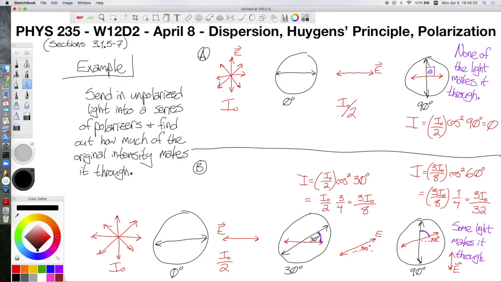So note the differences between these two cases. In both of them, we have two polarizers that are perpendicular to each other, but in case B, we had an intermediate polarizer in between. So if you have two sheets of polarizing paper that are oriented perpendicular to each other so that no light is getting through, and you slide another sheet of polarizing paper or polarizing film between the two of them, now some of the light does make it through. So it's just an interesting application, and it usually is a little surprising and counterintuitive to people, so I figured it would be a good example to go through.